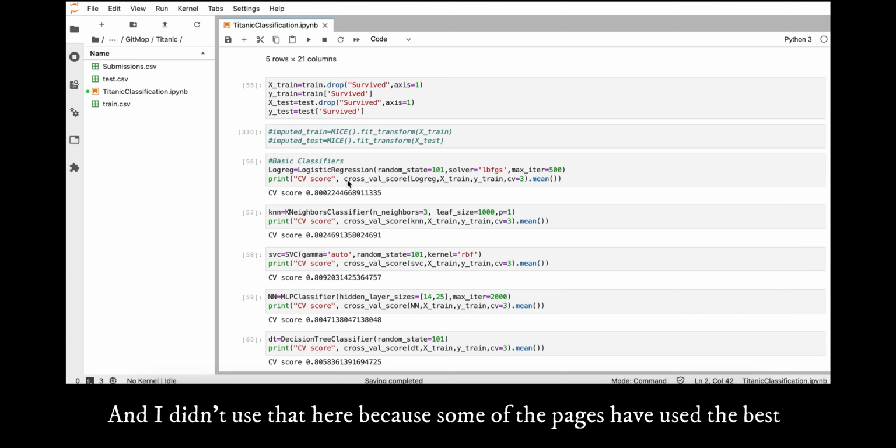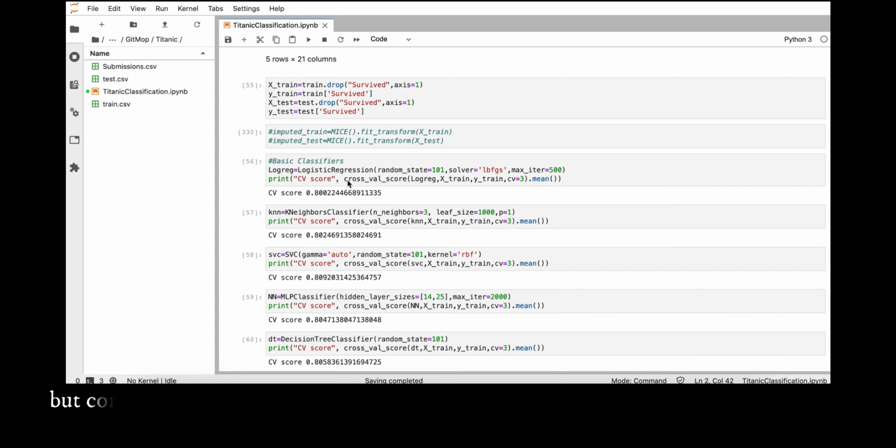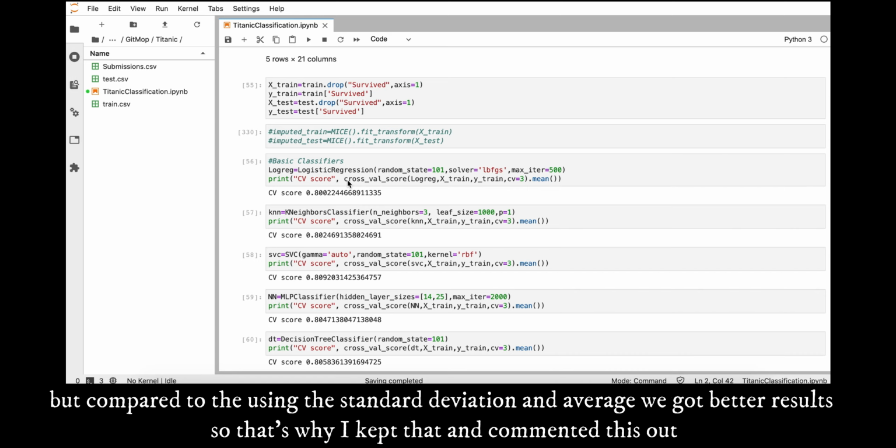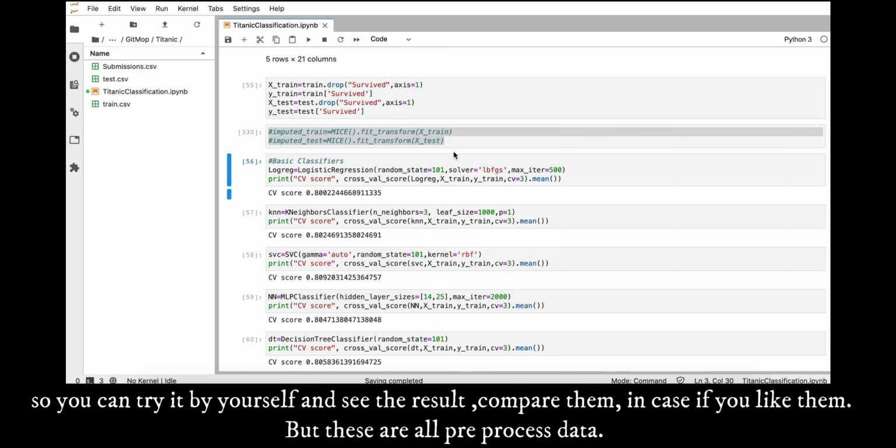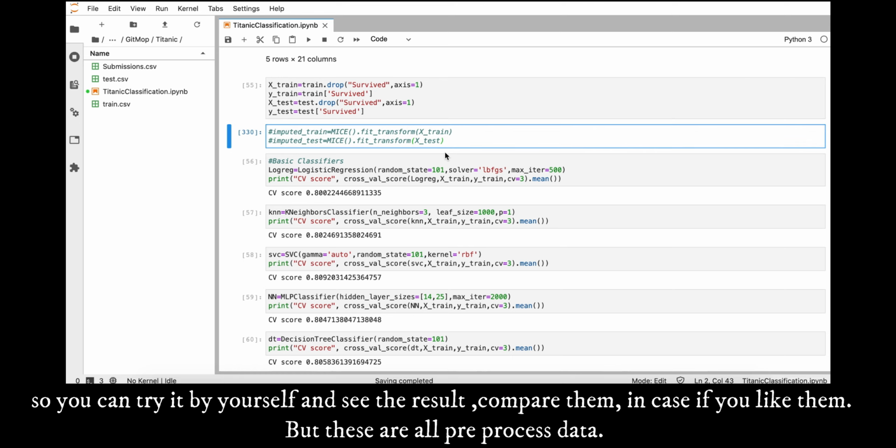I didn't use that here because, although some of the pages have used this, compared to using the standard deviation and average, we got better results. So that's why I kept that and commented this out. So you can try it by yourself and compare the results in case you liked it.